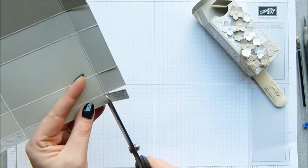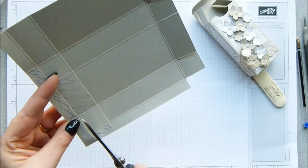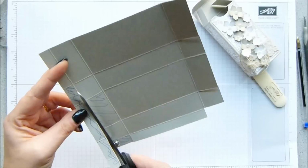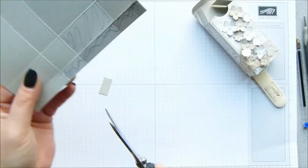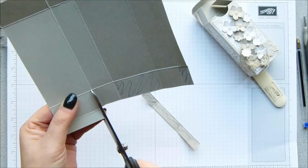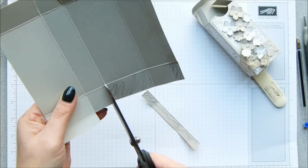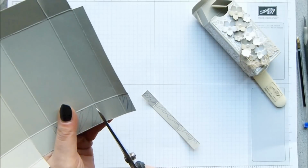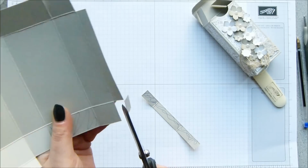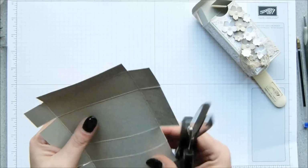So that's the first part gone, and then get rid of all of these. And we do need to cut down into this part, so I'm just going to cut them for the minute and then I will show you what to do after that, how to notch them in beautifully. Okay, let's get rid of that one too.